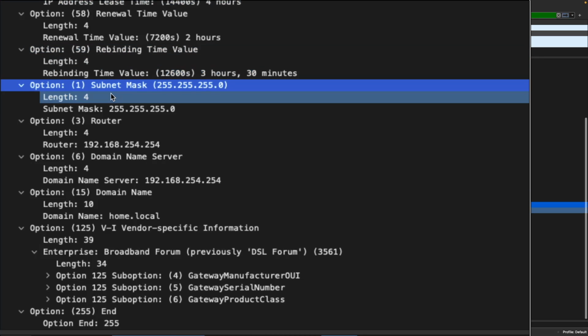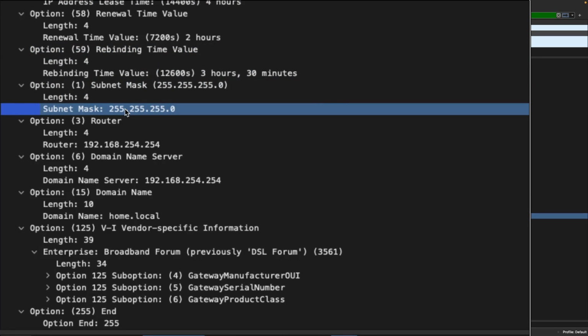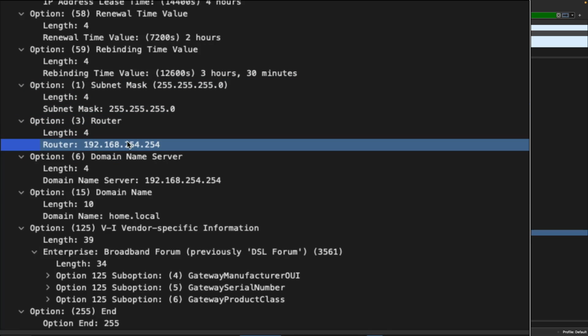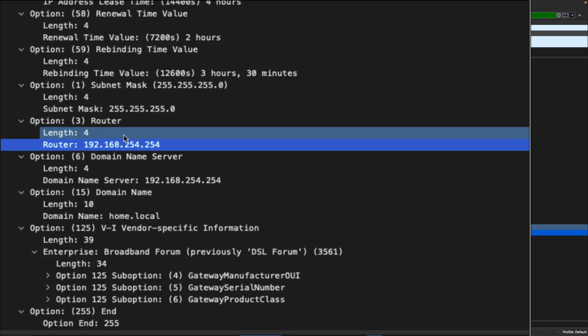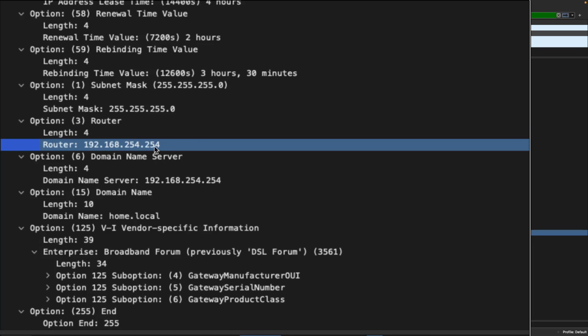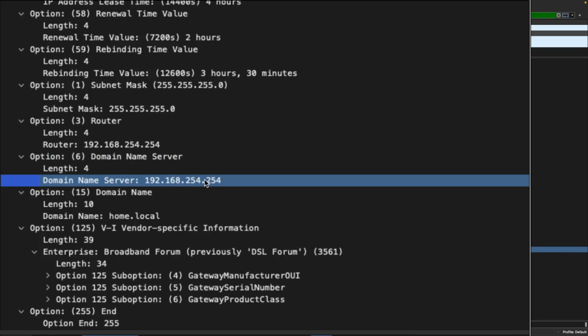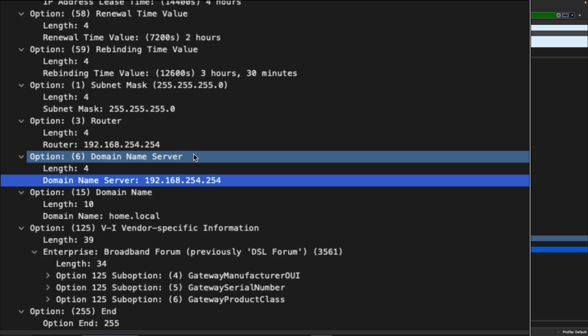And here's the subnet mask. Your subnet mask is 255.255.255.0, which is /24. That's what matters, right? Here's your router, which is the gateway. Of course, the DHCP server can absolutely be different than the router or the gateway, right? And in this case, the DHCP server is 192.168.254.254. The DNS is also 254.254. Right? I absolutely can configure all of this to be different machines, right? If I'm not lazy, right? I'll be spinning up my server and make this DNS and DHCP maybe, right?